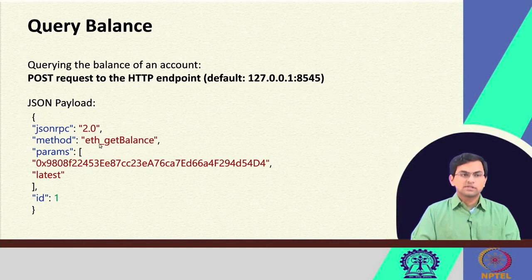So, for this particular method getBalance, we need to pass this parameter, which is the address of the account for which we want to know the balance, and "latest". So, latest is basically specifying at what point of time or in what block level we want to know the balance for this account. We want to know the balance of this account which is there at the latest block. So, therefore, we are passing latest.